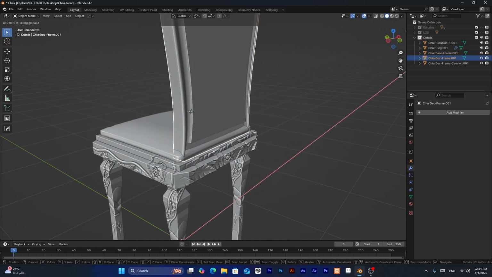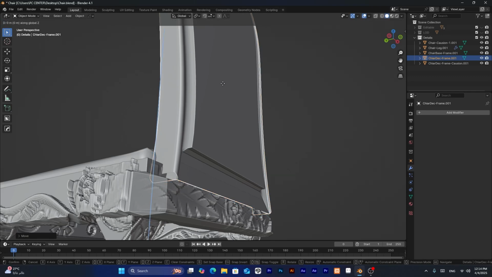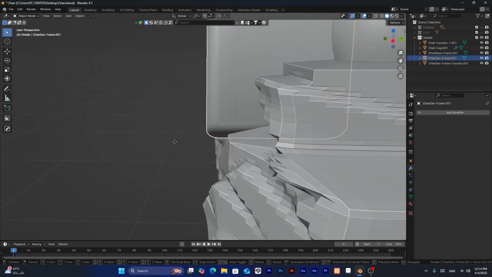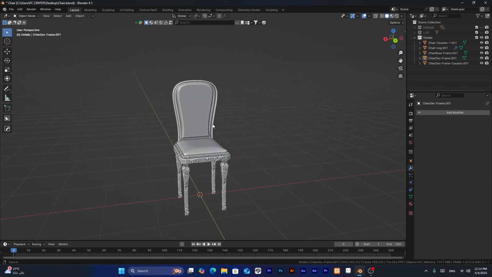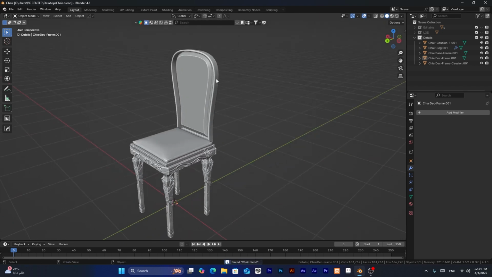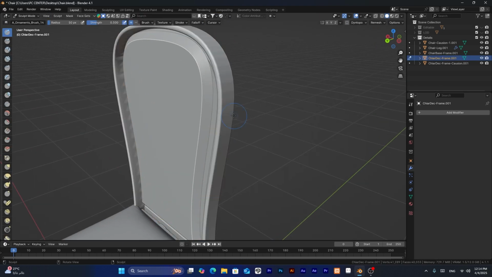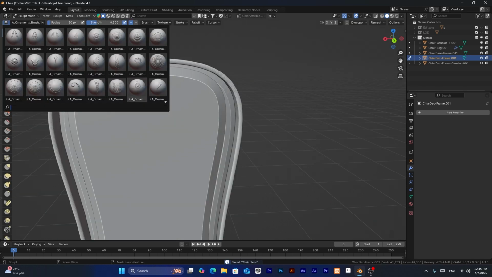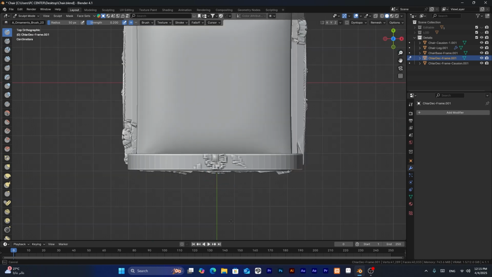Also, we forgot to move this out like that. Is it a bit filling this like this? I know, small details, but they matter when we are almost finishing the project. They would matter a lot. So these are some details on the leg and the base. Also, you can do the same thing here. Subdivide it a few times, go to sculpt mode and sculpt some details. For example, we can go to the top, do this flower thingy.